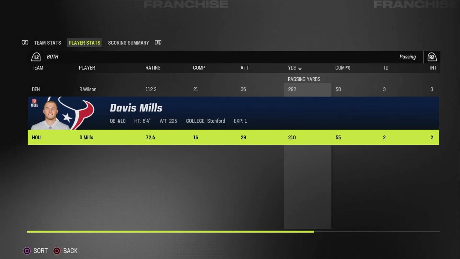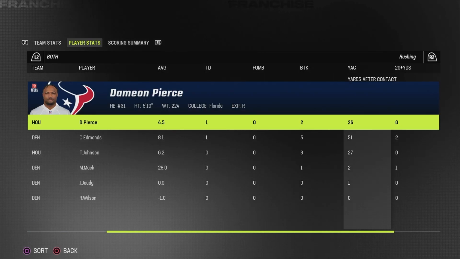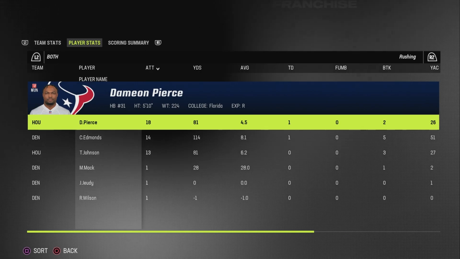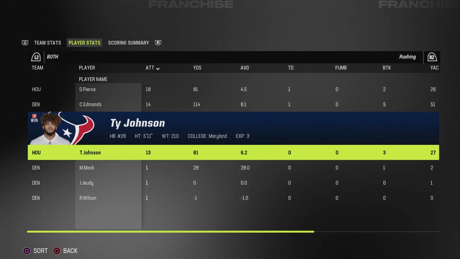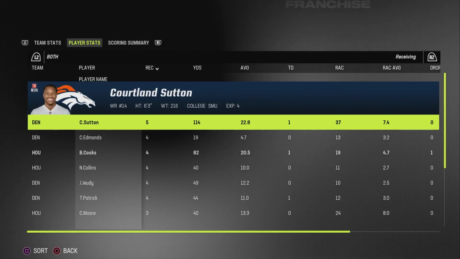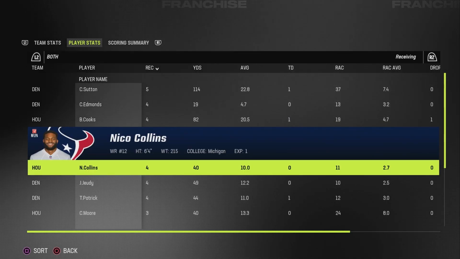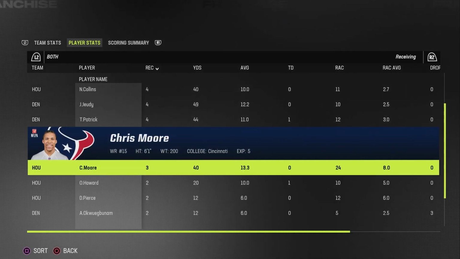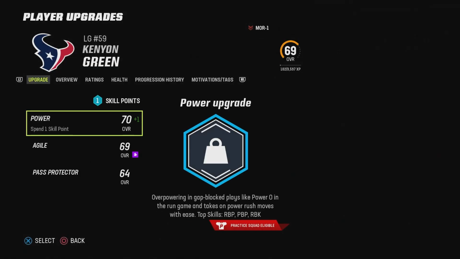Davis Mills, terrible day. 210 yards, 2 touchdowns, 2 interceptions. Dameon Pierce had a decent game, I'm pretty sure. Yeah, 18 for 81. Ty Johnson actually had 13 for 81. Chase Edmonds, 14 for 114 and a touchdown. Great game from him. Brandon Cooks, 4 for 82, got a little more involved today. Nico Collins, 4 for 40, and Chris Moore, 3 for 40. And then we've got Kenyon Green with the upgrade here.